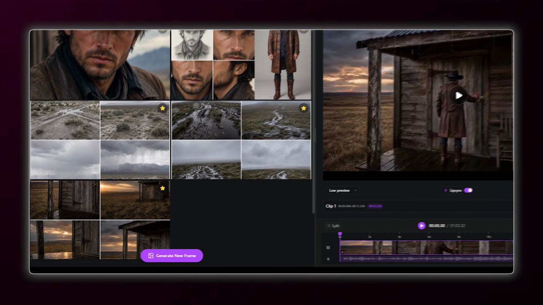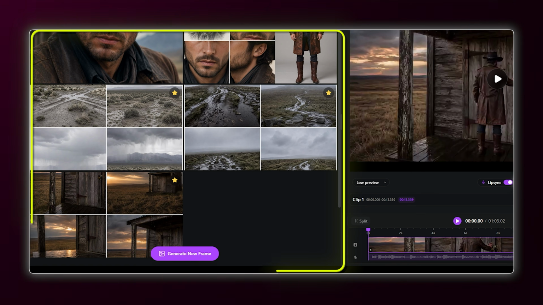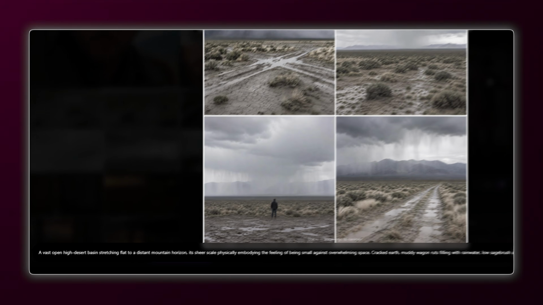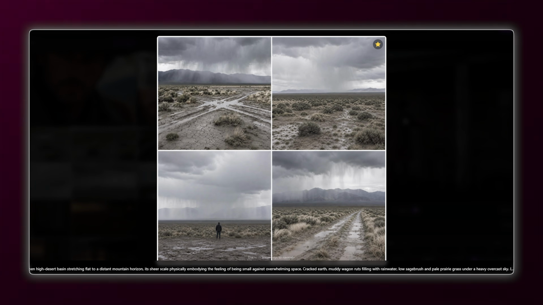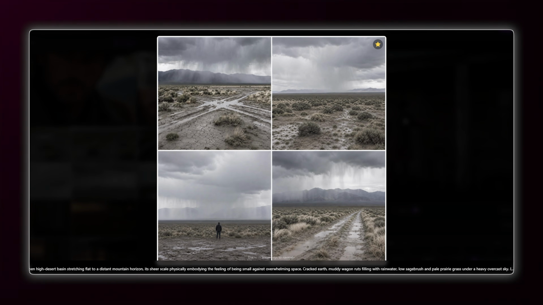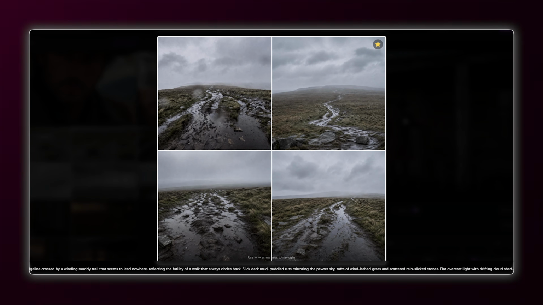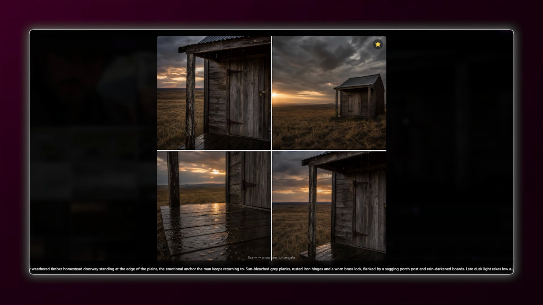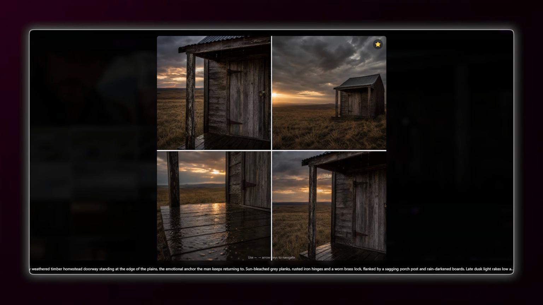Now, look at these frame assets on the left. We didn't manually generate any of these. All we did was provide the basic idea, and the agent analyzed that idea, understood the requirements, and created all of these visual assets automatically. See these cinematic location images. They're moody, dramatic, and honestly, I can't imagine them being better aligned with our concept.